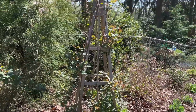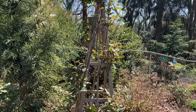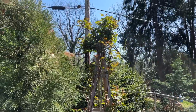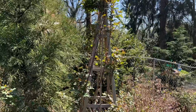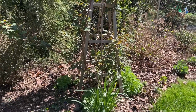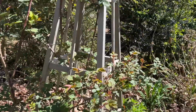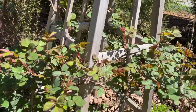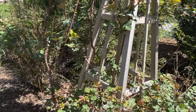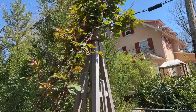Here is a rose that I really have to get on its maintenance. I need to make it go more horizontal, wrap around the obelisk so that all the growth doesn't just come off the top like it is right now. But I think I'm about a month later than I wanted to be. So we're going to have to see how this evolves over the season. You can see that the limbs that are trained horizontally have put off a lot of growth all along the limb, but those that weren't trained horizontally have mostly just put their growth up at the top. So that's a problem.